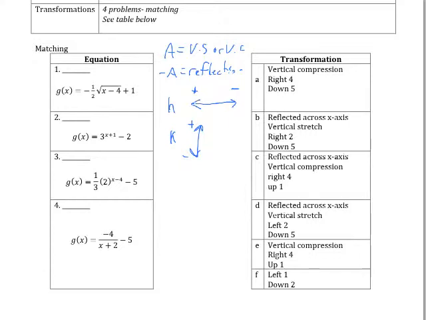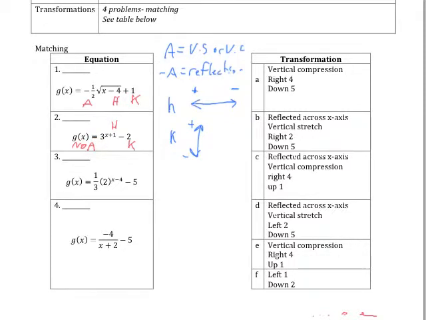So number one here is a radical equation. The A number should be sitting in front, the H number will be next to the X, and the K number will be back there. This one, number 2, this is the H number right there, and this is the K number, but there is no A value on that one. Now you might be thinking there is, but that's actually the base of the exponent, and we've discussed before how that's not playing a factor. The A number is an imaginary 1 that's sitting in front of that, so you just kind of ignore that.